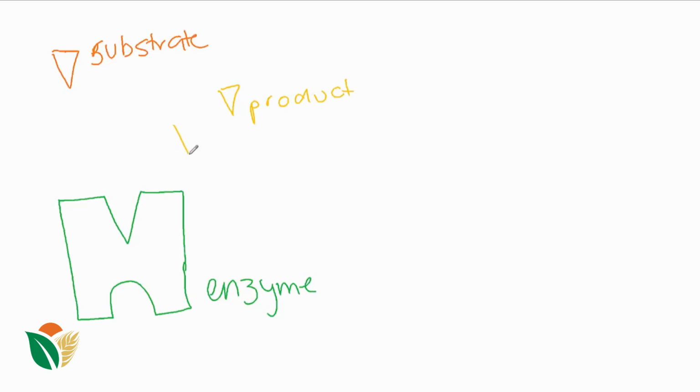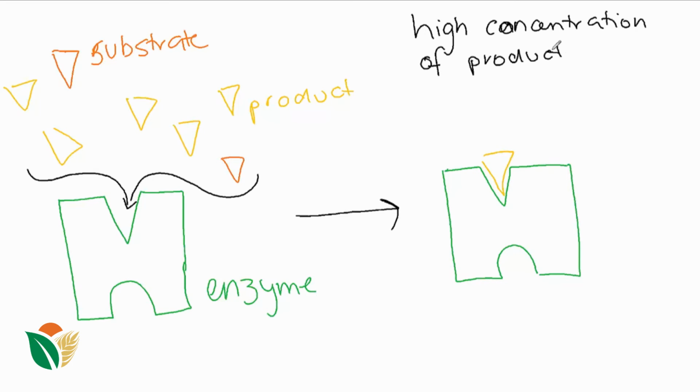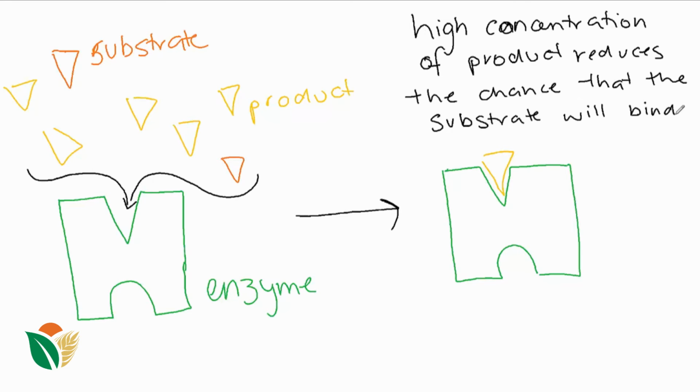Inhibition doesn't only occur by the action of non-substrate substances, though. In some cases, the presence of large concentrations of the substrate or the product can result in inhibition of the enzyme. High concentrations of the product means that the product is more likely to rebind to the active site than the substrate is. This means that the reactions occur less frequently and the rate of reaction slows. Processes of enzyme inhibition are important biological processes that are closely regulated within organisms.